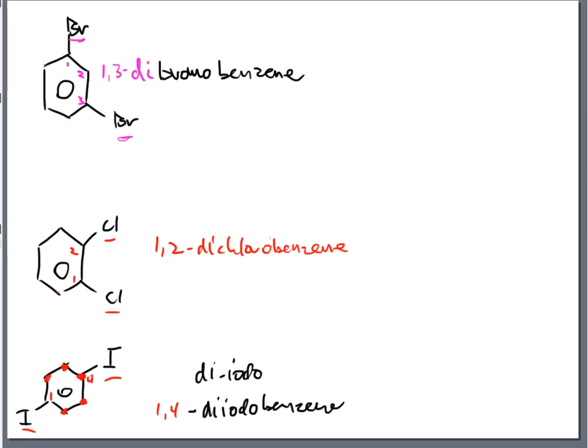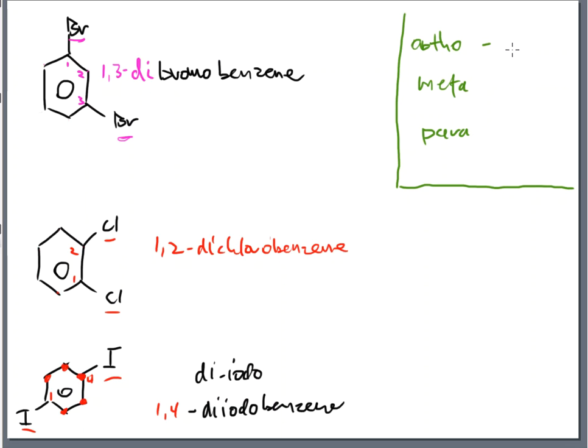there is an alternative. There is an alternative on how to name these particular structures that you're seeing on the screen right now. And these are going to be using common terms. All right. So over here to the right-hand side, these common terms are the following. Ortho, O-R-T-H-O, meta, M-E-T-A, and para, P-A-R-A.